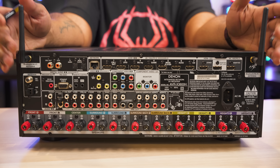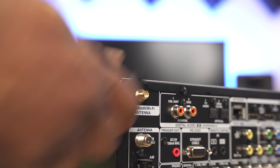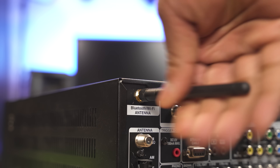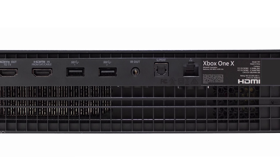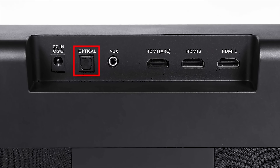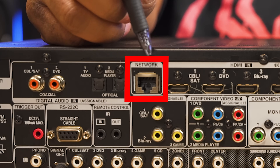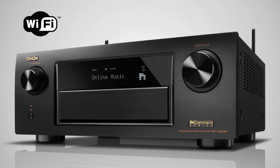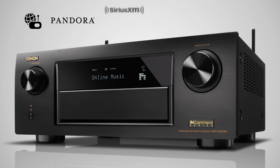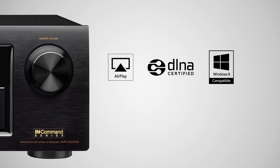Let's jump into these ports because there are quite a few of them. This is a Denon home theater receiver, and a lot of Denon and Marantz receivers are this way — they're going to have your Bluetooth or Wi-Fi antennas in the top corners. When you get this in the box you'll see ports, and you screw the antennas in to get your wireless connectivity. Up here in the corner are your digital audio inputs, useful for older devices or TVs. You also have a network port for internet connectivity to the receiver, which allows you to remotely control it via apps and use built-in streaming services.